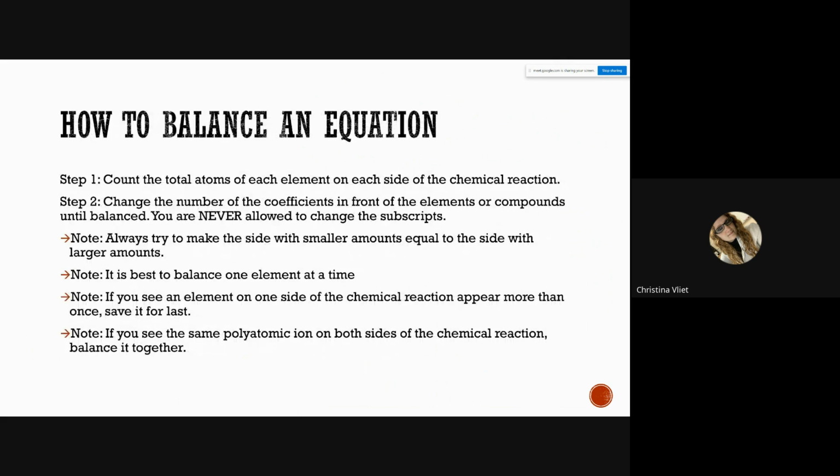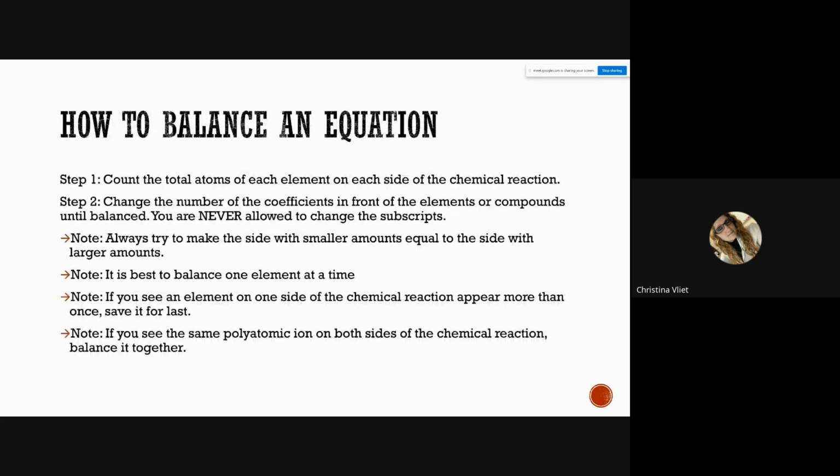All right, how to balance an equation. The first thing you should do is count up how many atoms you have of each element. Last year, or the year before, and if you never had me, then you're going to see it for the first time, I would write out a list of how many I had of each element, and then I would start changing the numbers until you would make them the same. So I listed it as a chart. You don't have to make a chart. It's just a strategy to help.